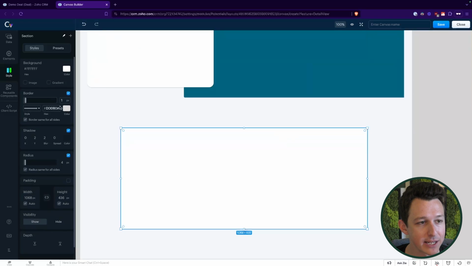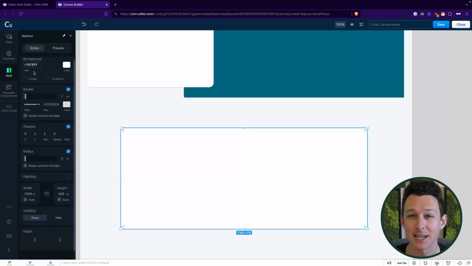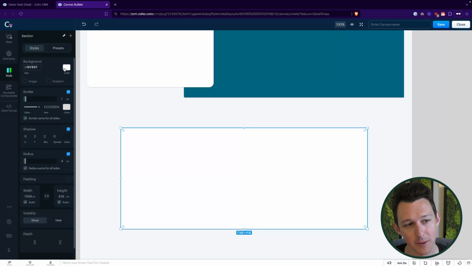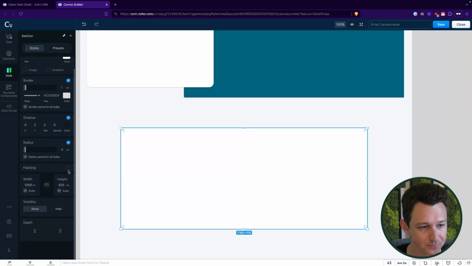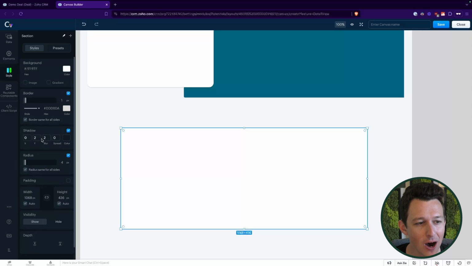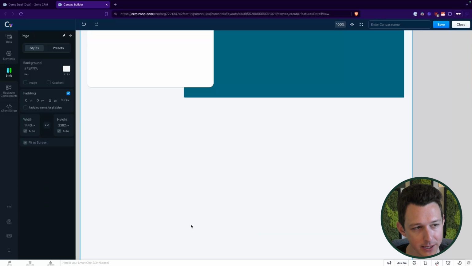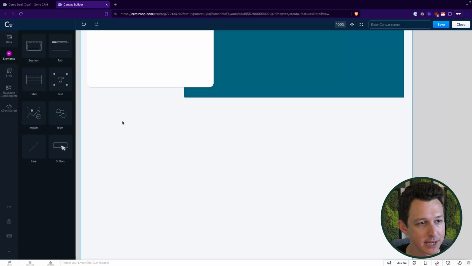When you've dragged one in, you'll see over on the left all of these style configurations. So setting things like the background color, the border, if you want a drop shadow, do you want a radius around the border and shadow? Do you want any padding? What's the width? What's the size, etc.? All of these should be pretty familiar if you've used any other design tools or even document processing tools, which are going to generally have these in them. I'm going to right click and click delete, and then we'll jump into the next element.